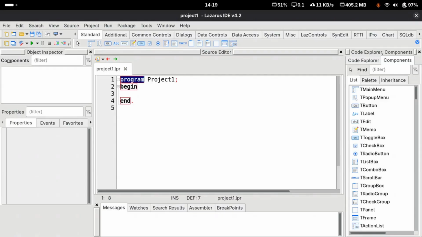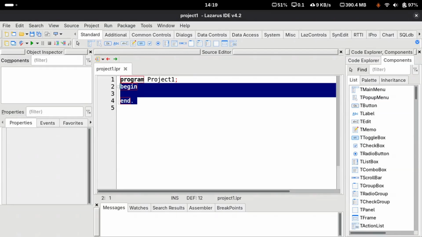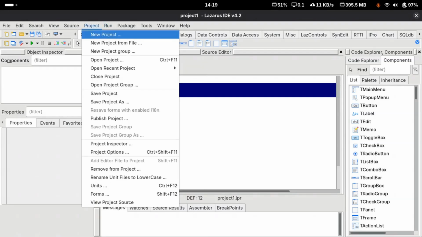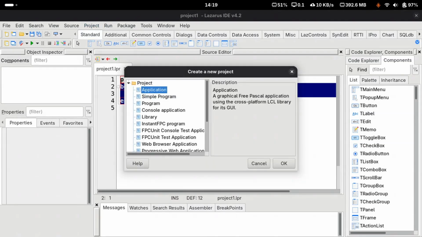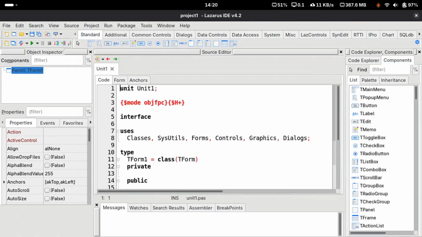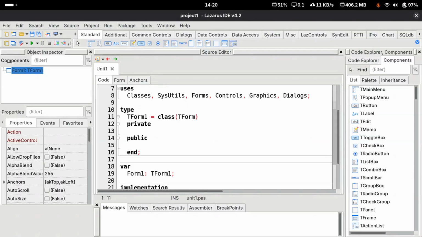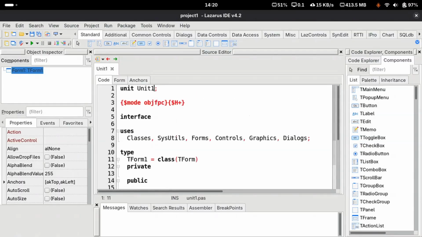You have program with the name of the program, the begin and end blocks for the program itself, and also begin and end blocks for procedures and functions, and also for loops as well. So when you open up Lazarus, you usually get the template for an application. And unlike the previous programs, the GUI application is a unit, which is part of a larger program. So all your code is going to be written in this unit, which is basically a module.